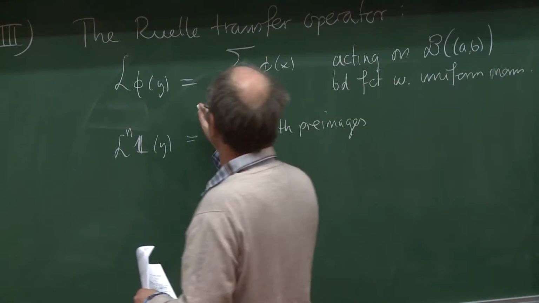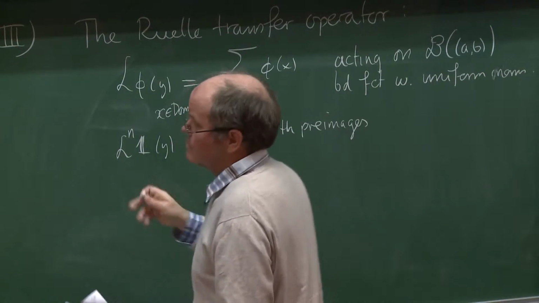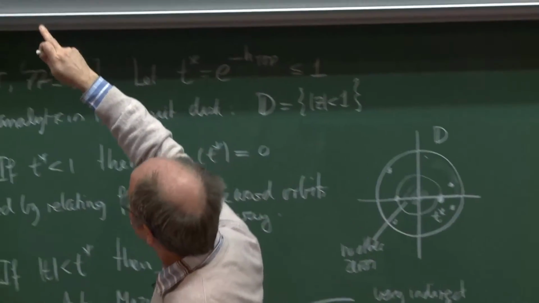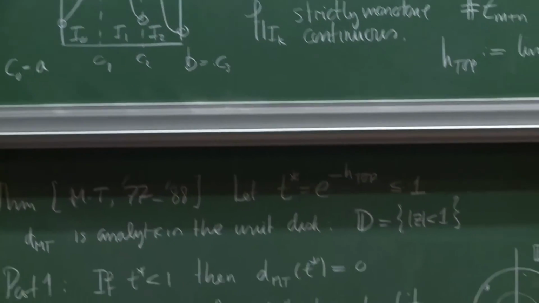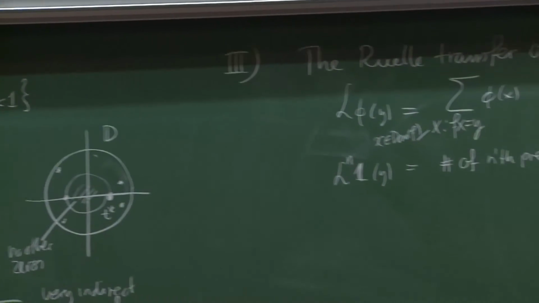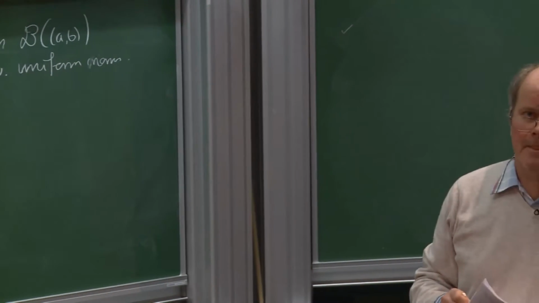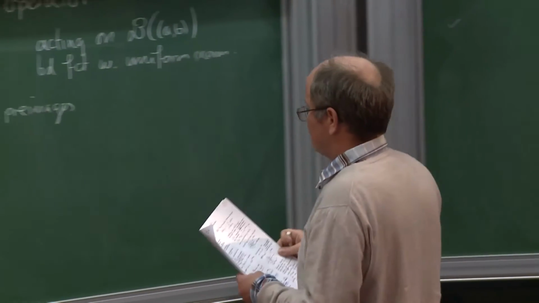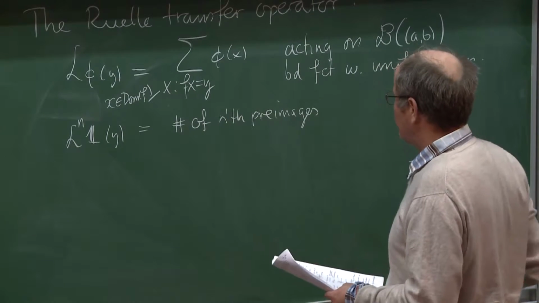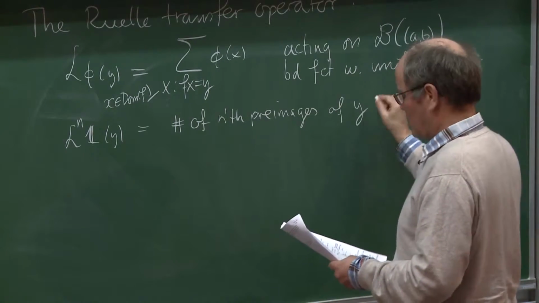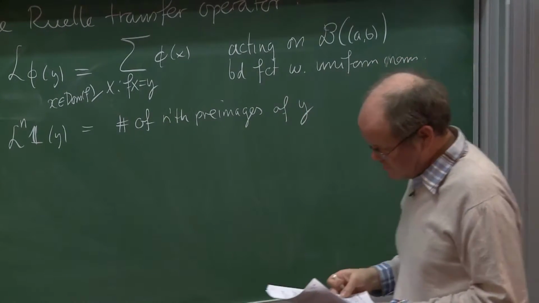So I don't write it, but here x in the domain of f, because as you correctly say, it's not defined everywhere. But you do take functions in the set-theoretic sense or up to measure 0? No, this is really just bounded functions. So there's no measure theory here. So this counts the number of nth primitives of y. And so we're looking again at backward images.